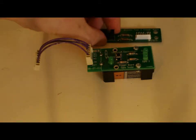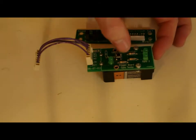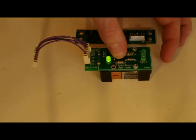On the factory optos, it's pretty simple. You only have one opto per circuit there, so just replace that unit. On some of the aftermarkets that have separate units, you got to kind of diagnose whether it's the transmitter or receiver, but usually it's going to be in a paired unit like this here. And if for any reason you don't think anything is working, a handy battery tester is included here. Just press the button on the board, and it'll let you know your battery is good. And that's really all there is to it.